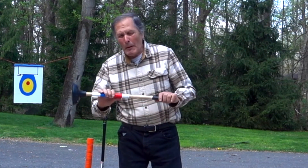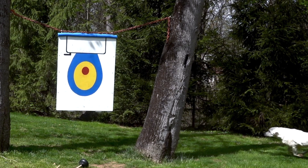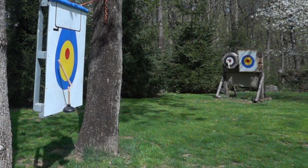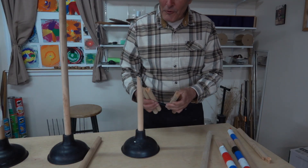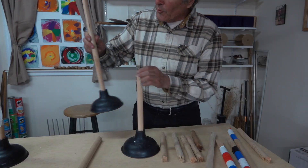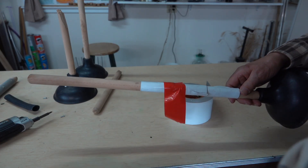You may have noticed that some of my plungers have tape on them, and that's more than just for decoration. I found quite a few people try to throw the plunger too hard and if it hits wrong they can break. We've broken quite a few and they tend to break at about the same spot. What we want to do is reinforce the center of the handle where it's getting the most stress. A few layers of heavy duty duct tape works well with additional tape over the seams.